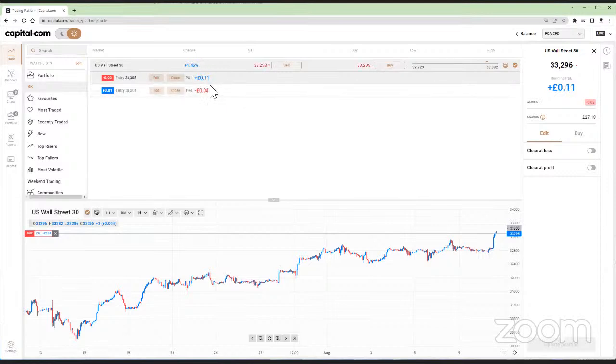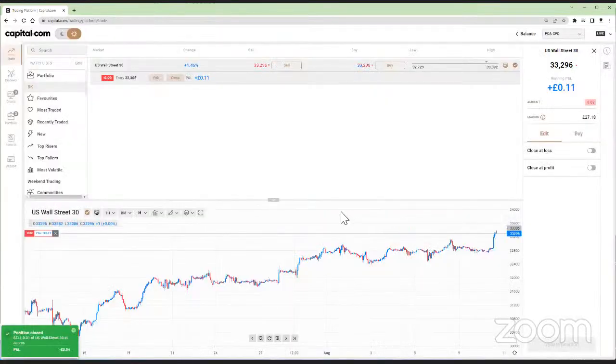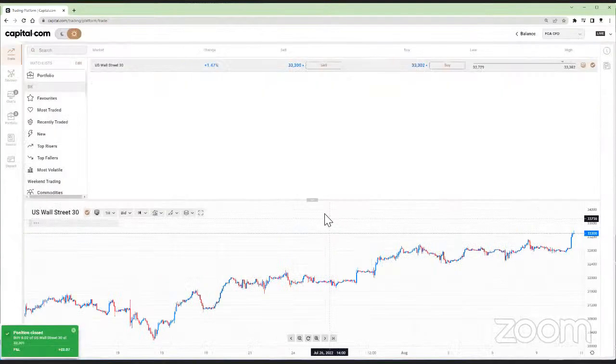So this is hedging. So I've got two trades. Now, you can see the difference between them is always going to remain 6-7 cents or pence, sorry. If I feel the market's going in a certain direction, up in this case, I could limit my loss and I close this. Okay, close, take the 4p hit. While this here, two ways you could select a stop loss, or you could just close it as well if you like. Anyway, if I close it now, I'm about 2p up. So let me just close it anyway, because that's a demo, and that's it.